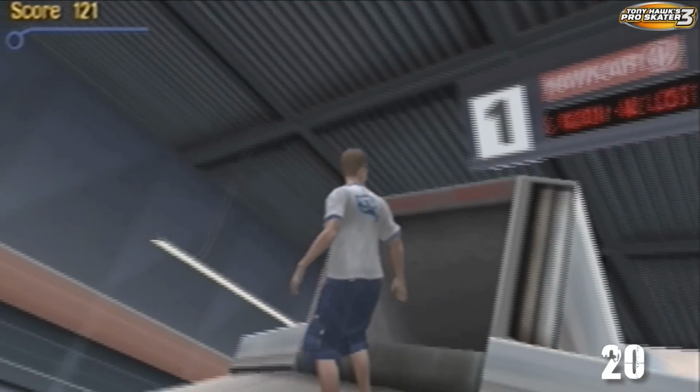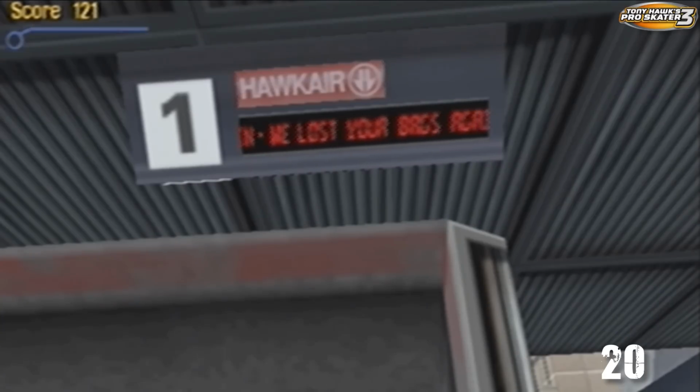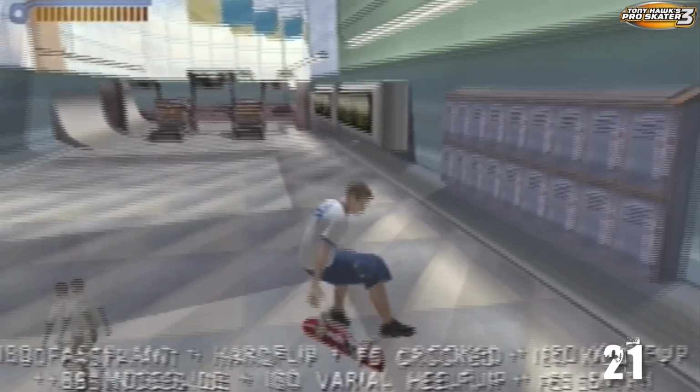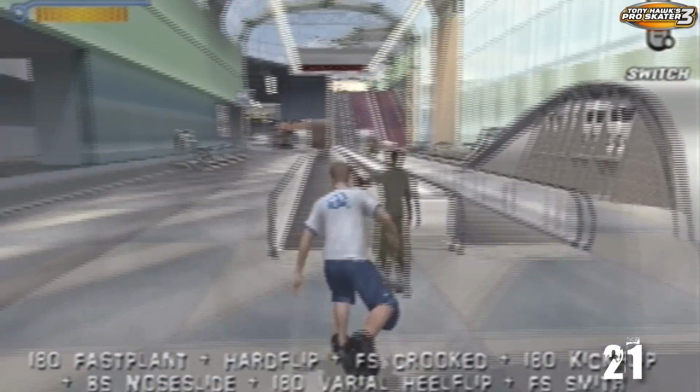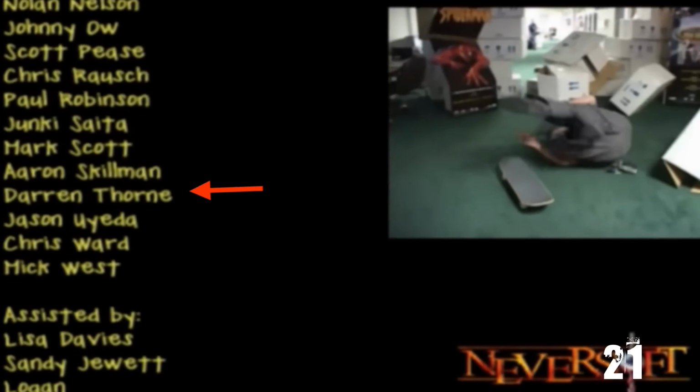Nope. Did you ever notice this funny little message on the ticketer above the baggage claim? We lost your bags again. Very occasionally on the airport, you'll hear this message over the intercom: Mr. Thorne, please report to the white courtesy phone. This is a funny little shout out to Darren Thorne, one of the game's programmers.